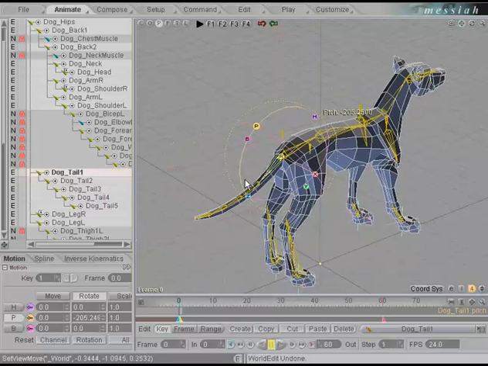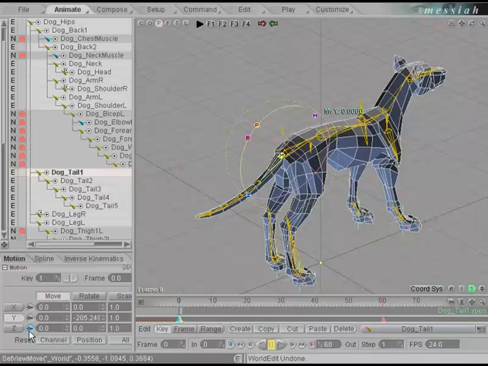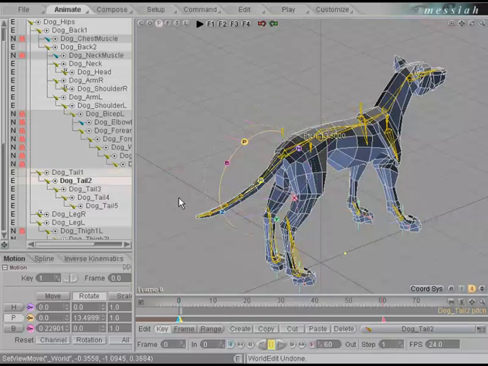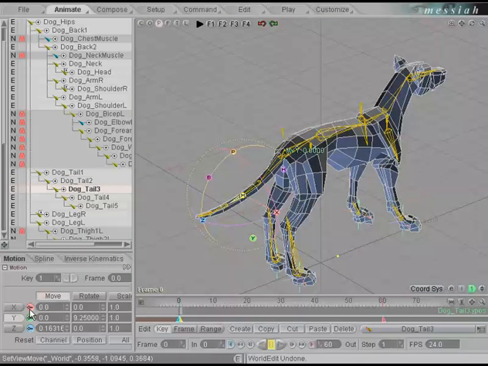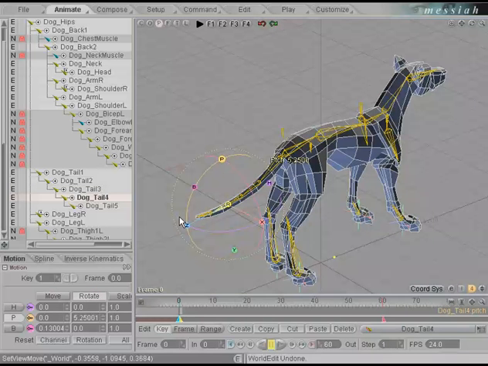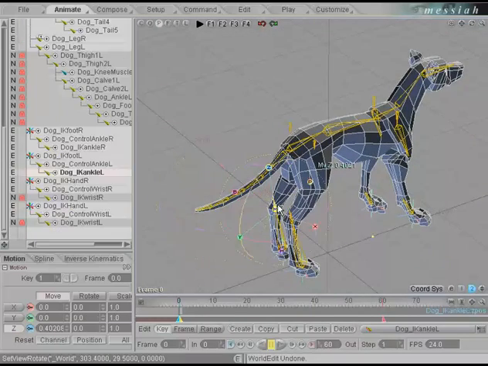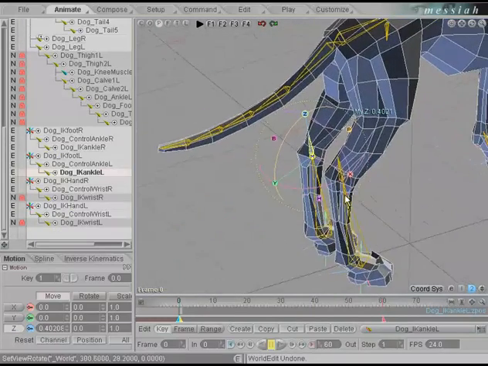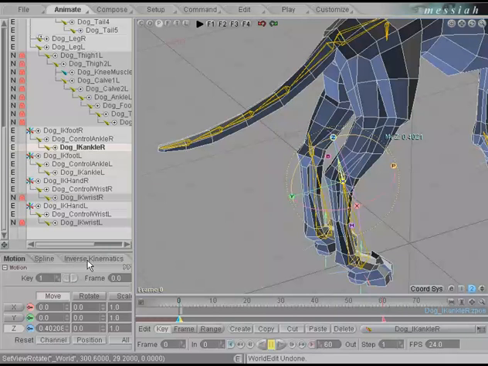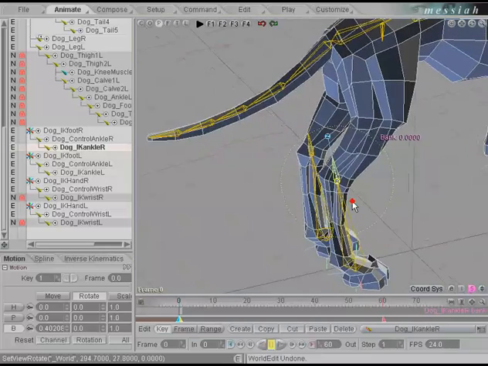Same thing with the tail. Turn off the translates. Let's leave all the rotates on because it needs to rotate in all of the axes. And just to be sure, let's double check on our IK ankles on the back. We won't need to translate on X and Y, but we can translate on Z. We never use rotate on that, so all that will be left visible is the Z translate.